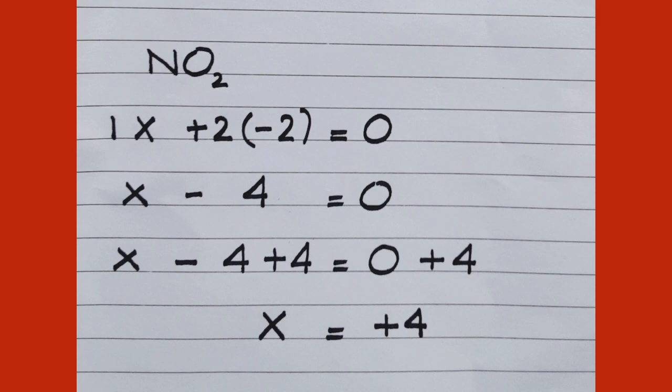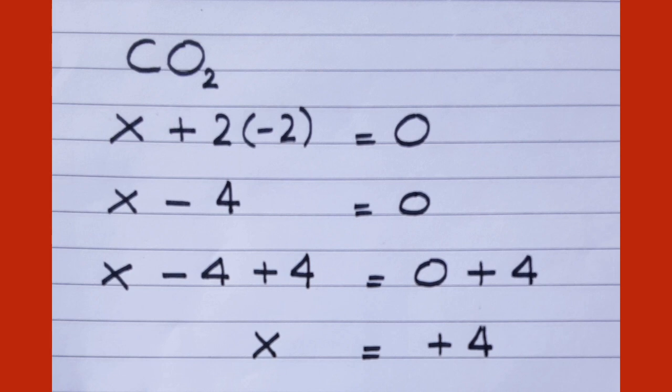So x equals 4. CO2 is a neutral compound, so all the oxidation numbers of elements add up to 0. To determine the oxidation number of carbon in this compound, multiply the number of carbon atoms by x. As there is only one carbon atom, multiply 1 by x, then multiply the number of oxygen atoms in CO2 by the oxidation number of oxygen. Then add up all the oxidation numbers to 0. CO2: x plus 2 multiplied by -2 equals 0. x minus 4 equals 0. x minus 4 plus 4 equals 0 plus 4. -4 and +4 cancel each other. So x equals 4.